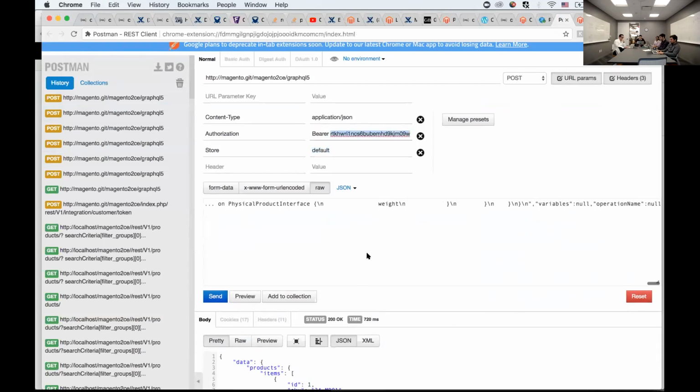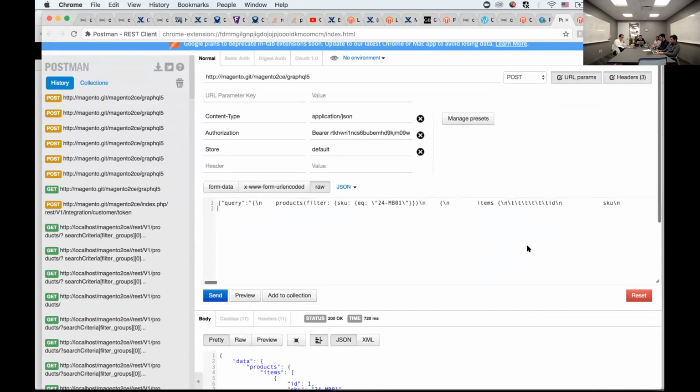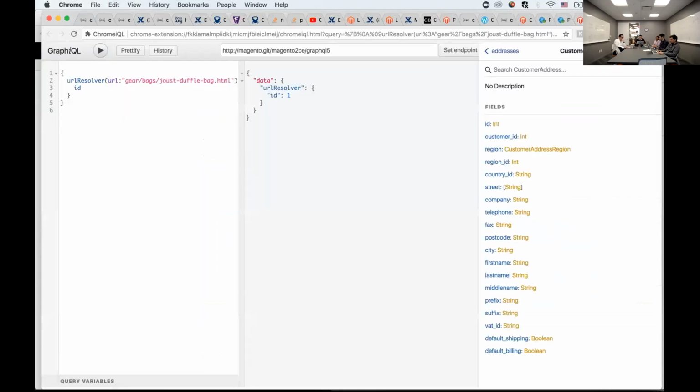Okay. You can use Postman, but it becomes kind of ugly because the raw payload looks like this, and it becomes very unusable for a developer that just wants to use this software, right?